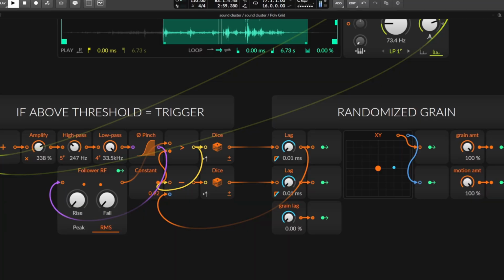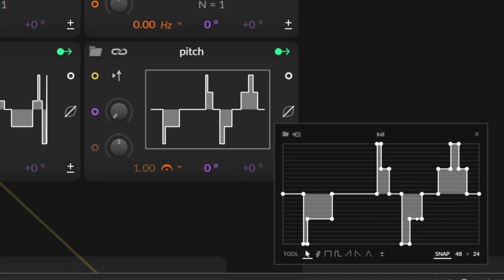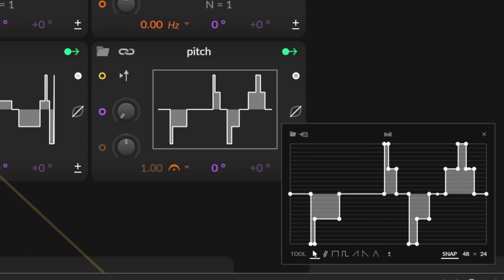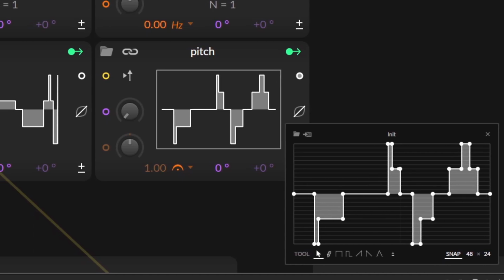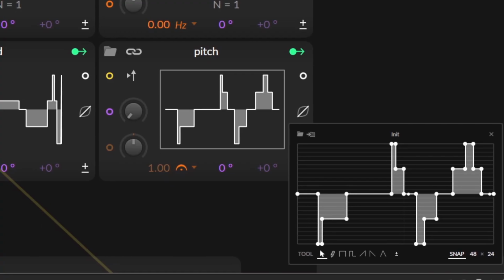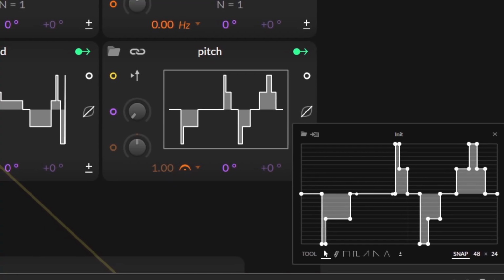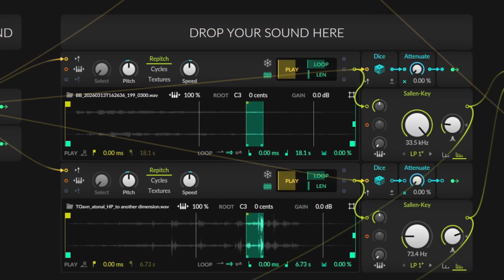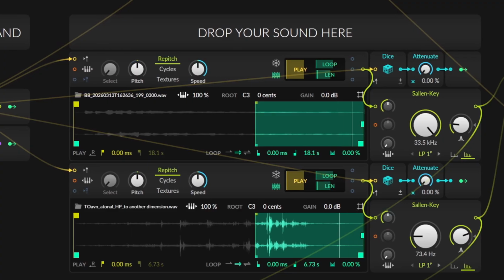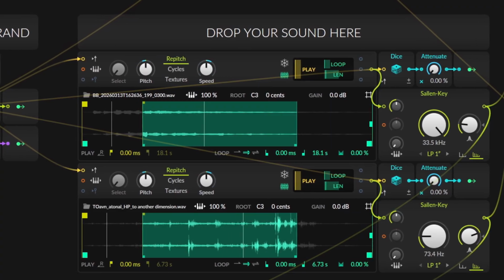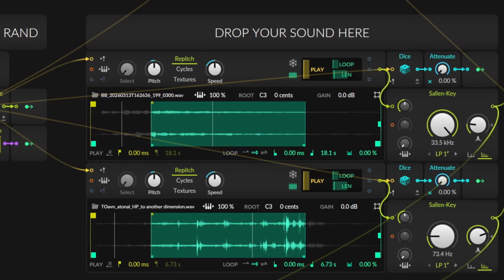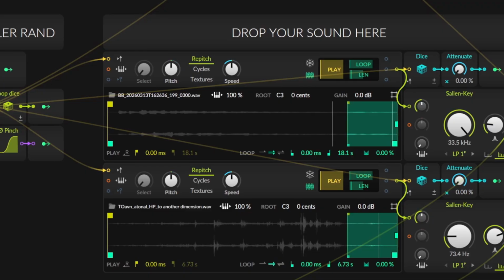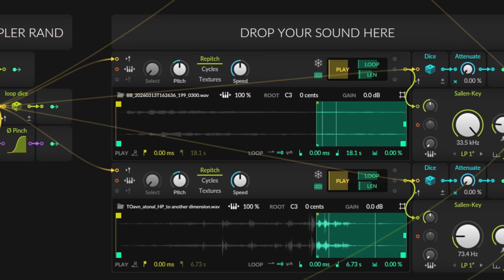The thing that makes this special is that it only goes 1 and 2 octave up or 1 and 2 octave down, which makes it very usable for tonal sound. The reason why I decided to go with two samplers is because you can add a tonal sound in one sampler, for example, and an atonal sound in the other one. So instead of just hearing the one tonal sound being mangled, you can add an additional atonal sound as a texture on top that's being mangled the exact same way.